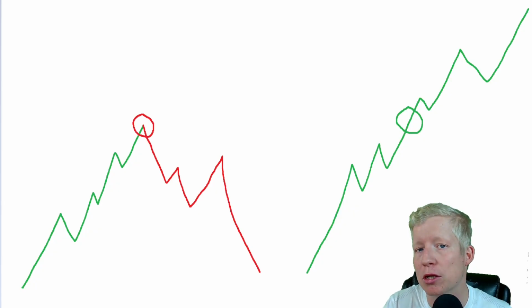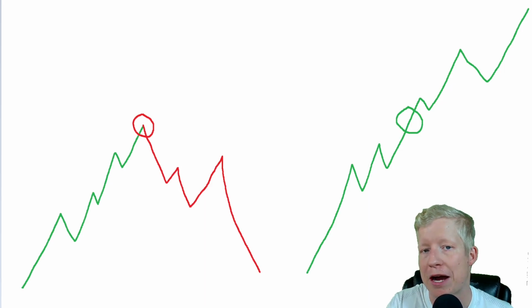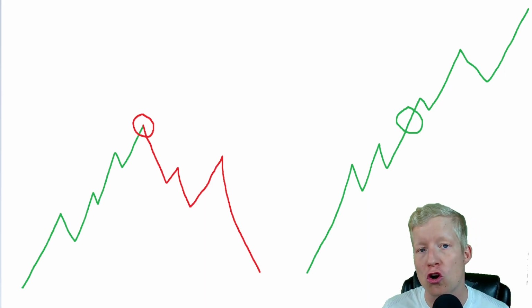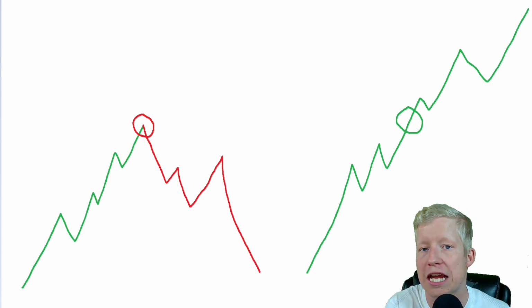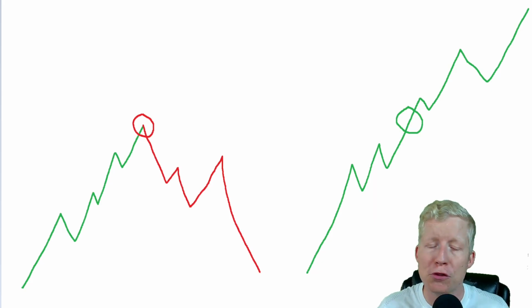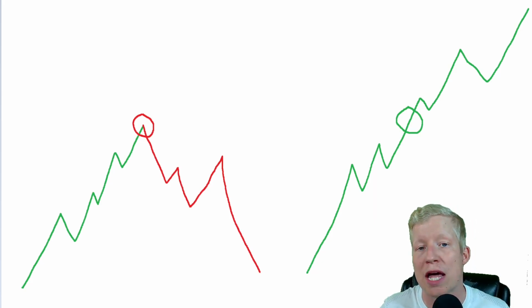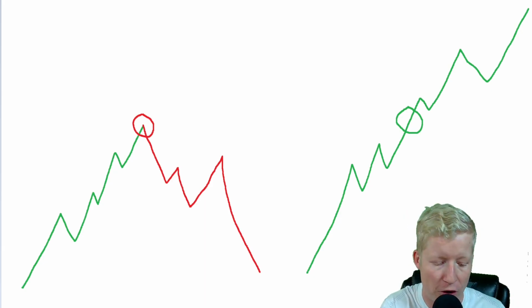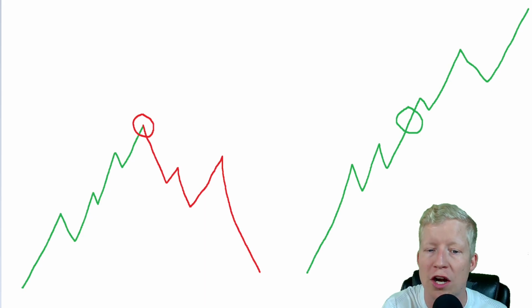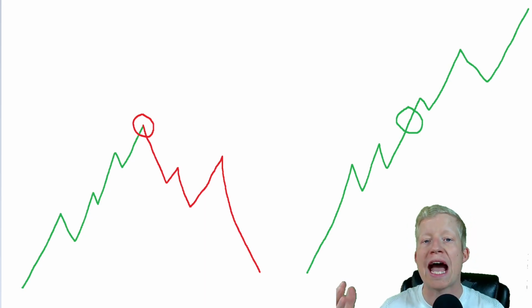In that one simple exercise, you just learned something about yourself as a trader. You just learned how you look at the market. You just learned whether you are a reversal trader or if you are a continuation trader. And in either one of those examples, there was no right or wrong. Both of those chart setups, I did my best to pick two that were very similar looking. Where we're going to go from here is talking about building risk reward, building outcomes that you are looking for. But this is the best place to start from. Knowing whether you are a reversal trader or a continuation trader, knowing how you see the market.